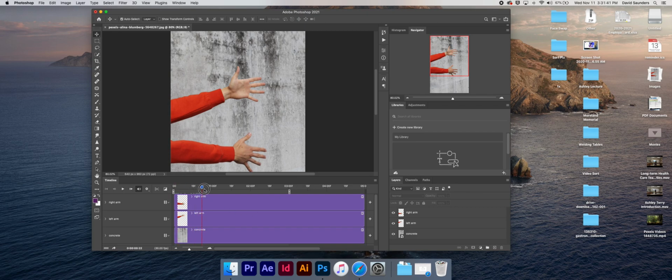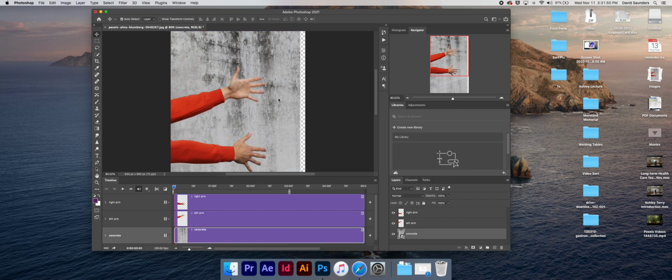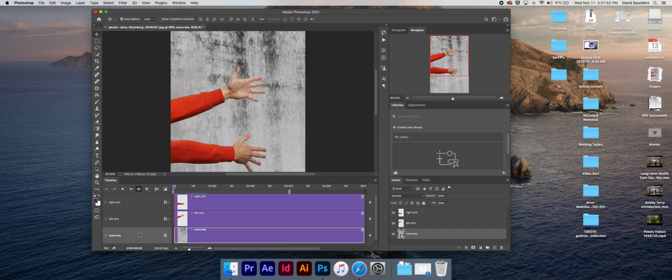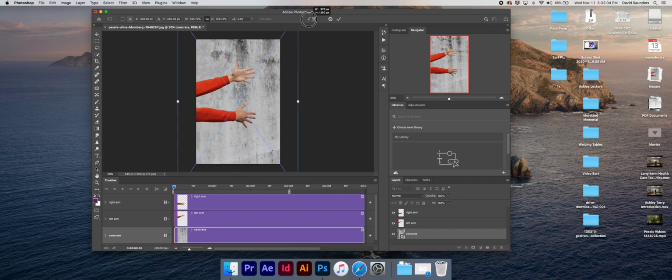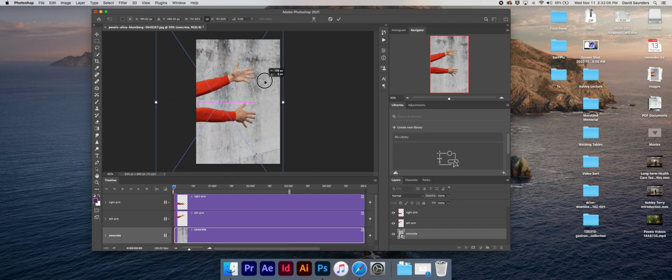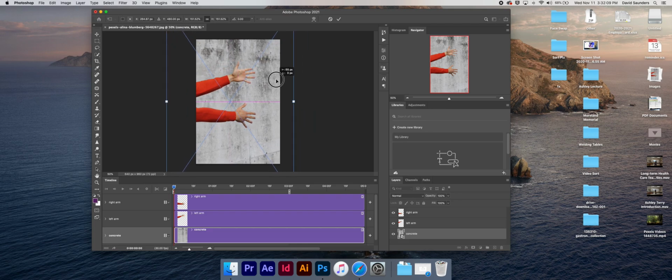All right, so now I want to scale my wall up a little bit because we're going to be moving it. Click on your concrete wall layer and hit Command T. I'm going to zoom out so we can see it better, hold Option, and click and drag this up a little bit, because I want there to be enough space where I can move this.